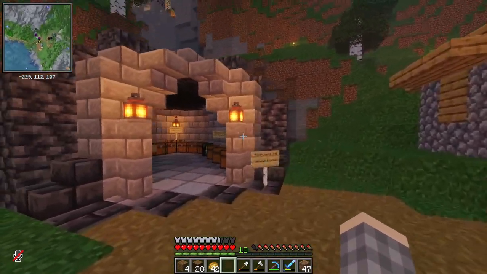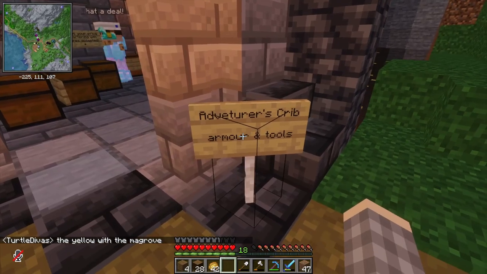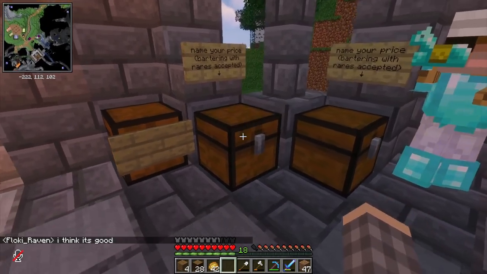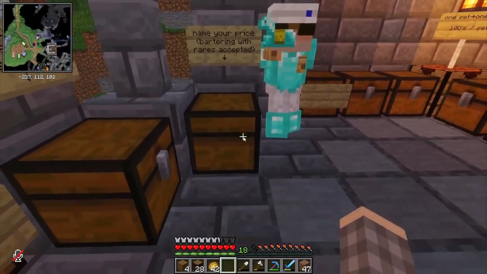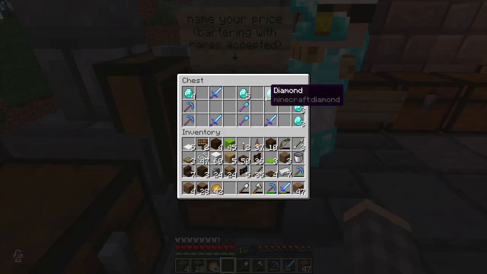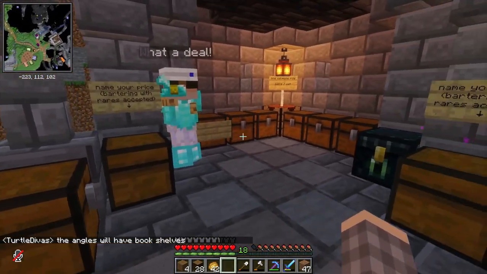First, actually, I just want to pop in here and show you guys this. This is a shop by Victor Vector, I believe, and it's called the Adventurer's Crib, and I just think it's so cool. I think it's all from Villager Trading, possibly. Oh, Fortune 3, yeah. And yeah, this one, I believe you just put in roughly what you think it's worth. That's what I take from this sign, but if I've underpaid or something, I'm sure it'll let us know.